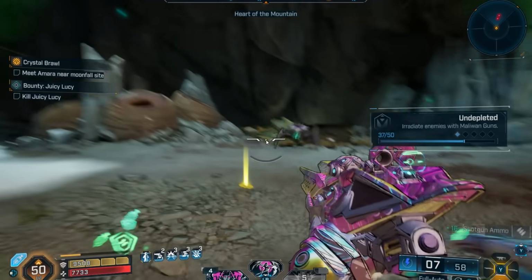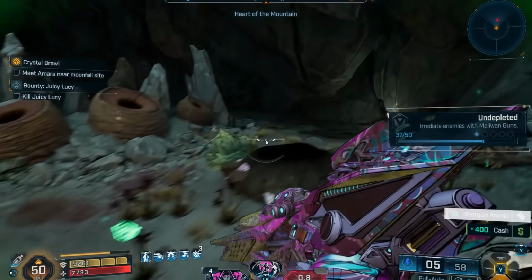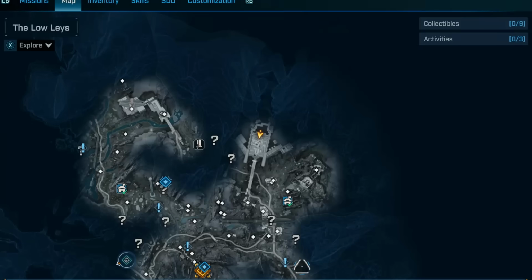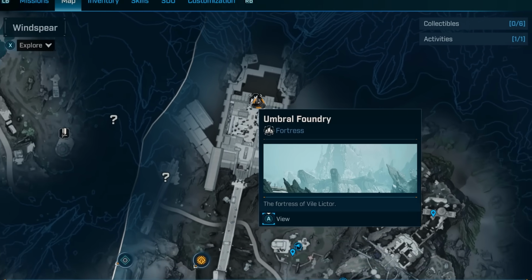And there are a few places, but this is the easiest place to farm this thing in the whole game because there are dedicated drops. So the place you want to go to farm the BLOCKBUSTER is at the boss Vile Lictor. Now Vile Lictor is in Windspear in the Umbral Foundry Fortress.